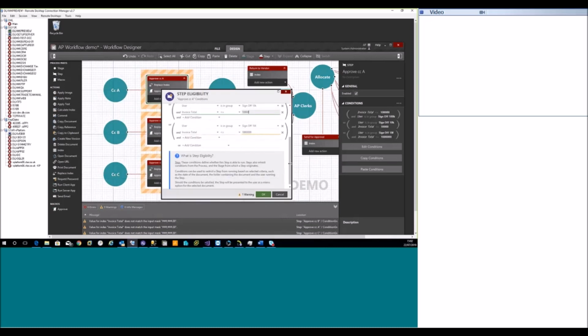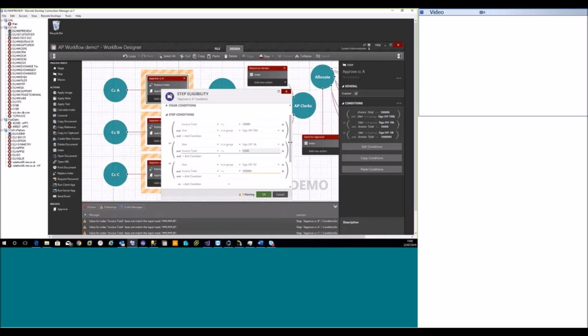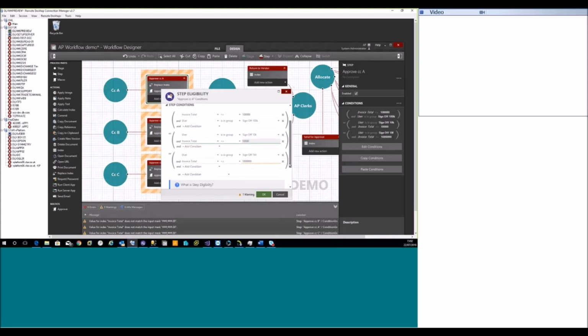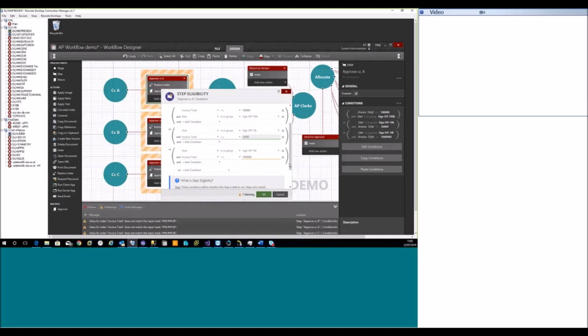So I do have a question there. So I'm looking at this, right? The 1 million approvers should be able to sign off on all three. 100,000 should do 2, and the 10K just the first one, right? Well, it's an or condition of any of them. So yeah, but that's what I'm saying. It's less than 1 million or whatever. Then 10,000 is less than 1 million. So okay, gotcha. All right, it just kind of flows. And I can make that as more or less complex if I want to.